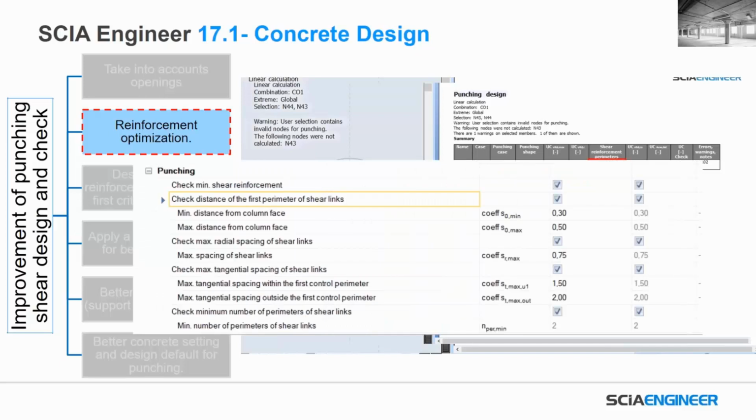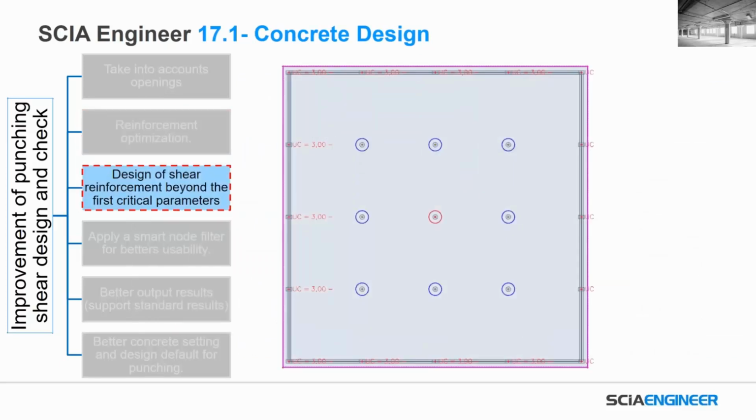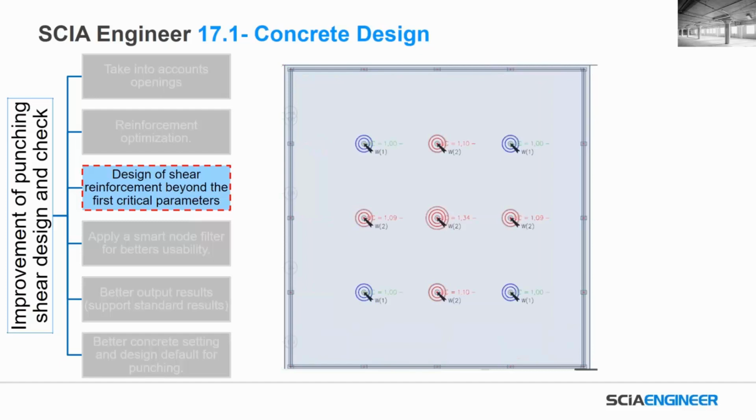And so you can see here we can check some of those where we've set the limits, and you can modify those limits for that spacing and some of those detailing considerations going forward. In version 17, it was also not possible for SCIA Engineer to calculate the reinforcement outside of the first critical perimeter. And this can also lead to some calculation overstress. If we have to pack everything into that one perimeter, we're going to run into issues in some cases. So in version 17.1, this issue has been resolved, and the calculation of the reinforcement will be extended outside of that critical perimeter if necessary.